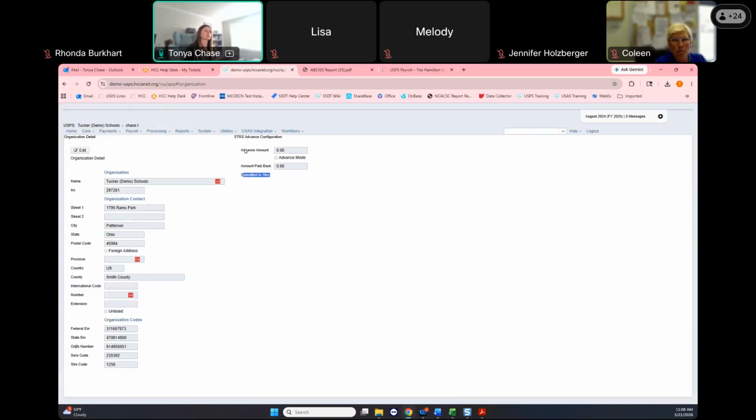So on this same screen, when you run your advance, this will update with your advance amount. This box gets checked. And then as you run your payrolls, it calculates the advance amount that you're sending, and it will update this. So this remains the same. This should continue to increase. Once you make that final pay of the contract year, this should both revert to zero, because that means you paid back exactly what you said you were going to.